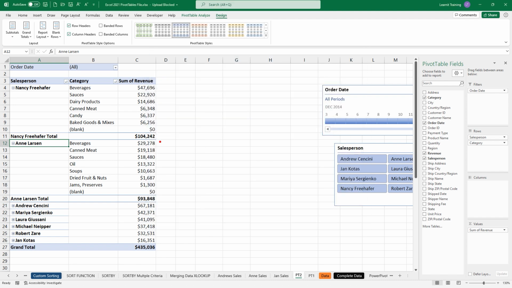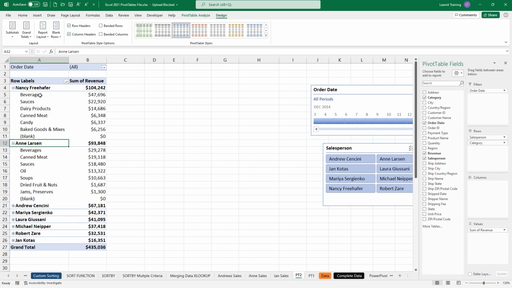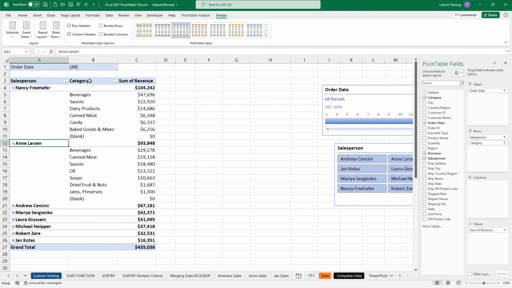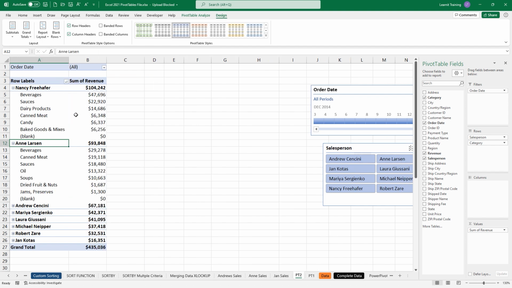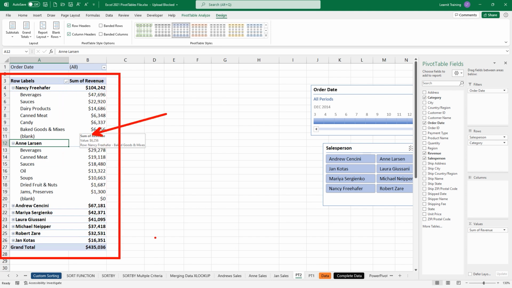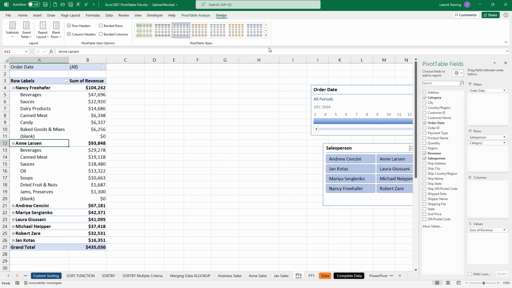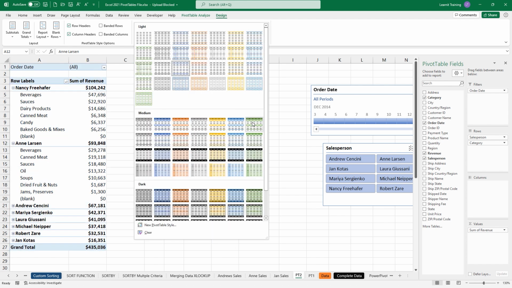So designing this report is actually pretty simple to do. I'm going to go back and switch this to the compact form there. Notice how it separated the categories in the salesperson when I went to outline. So designing the report is one aspect of customization that we have. We can even go a little crazy here and pick a different color. We'll do green for Excel.